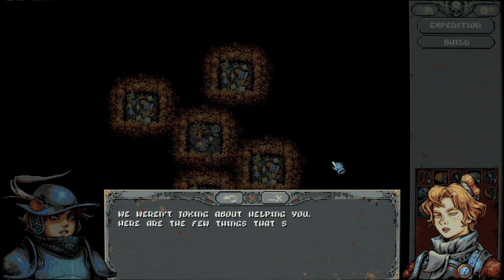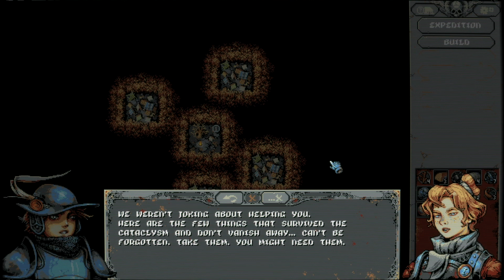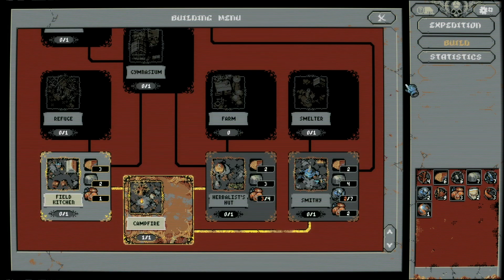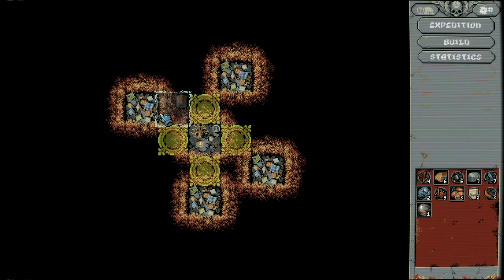We weren't joking about helping you. Here are a few things that survived the cataclysm and don't vanish away. Can't be forgotten. Take them. You might need them. Oh, we got a few items. And now we can build something. So we have enough items for the field kitchen, which we can place somewhere. We decide here's a good spot.